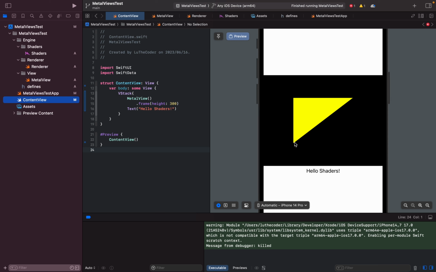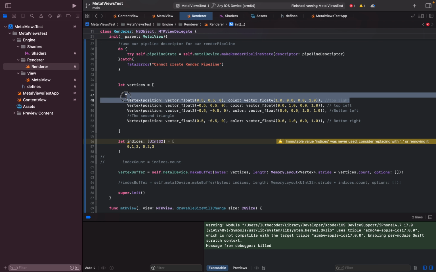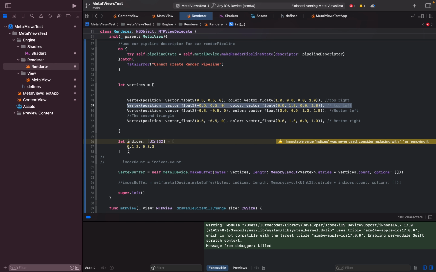So if we put numbers here, 0 being the top right, and then 1 being the top left, and then 2 being the bottom left, we can now reuse these vertices to form another triangle.